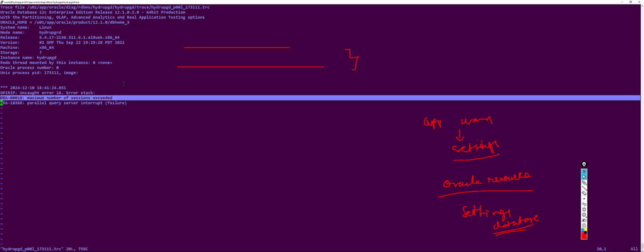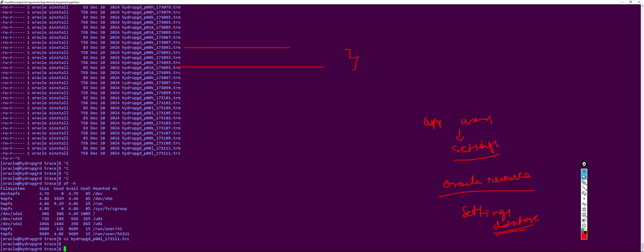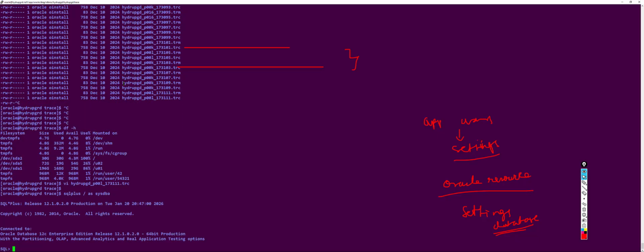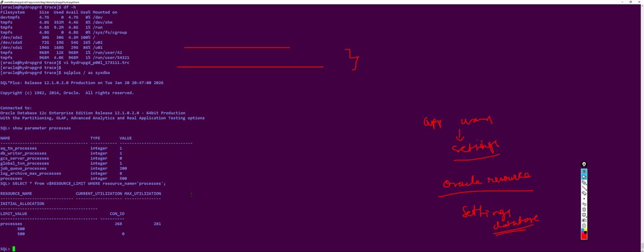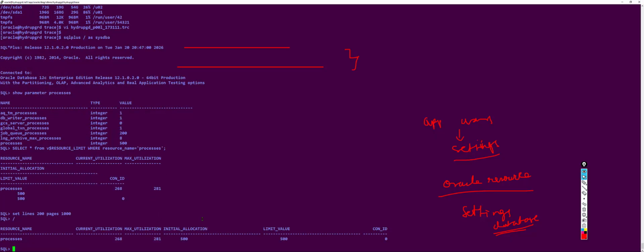You also need to focus on the processes parameter. Here if you see, max processes that can be used are 5000. If you see the resource limit currently, the max processes would have been reached already. That's why we are getting an ORA error.